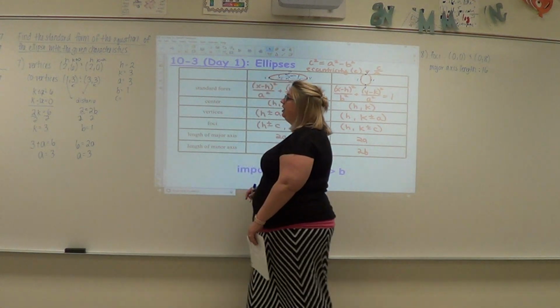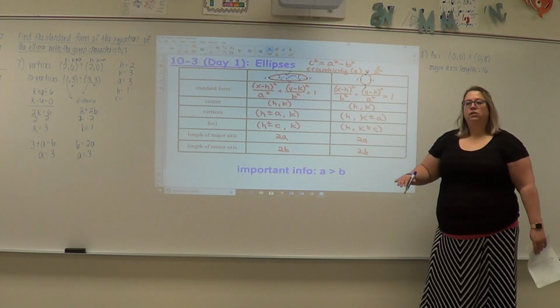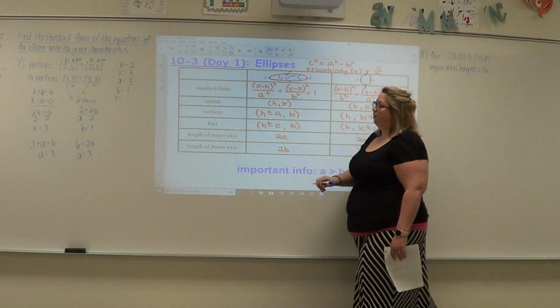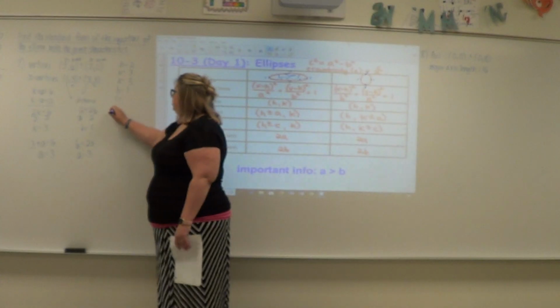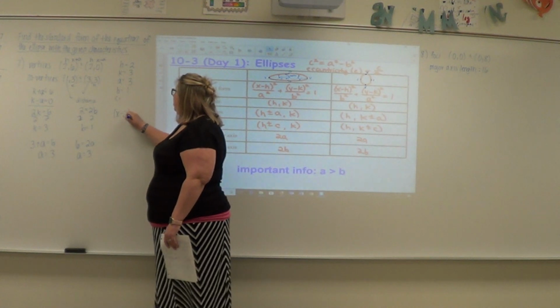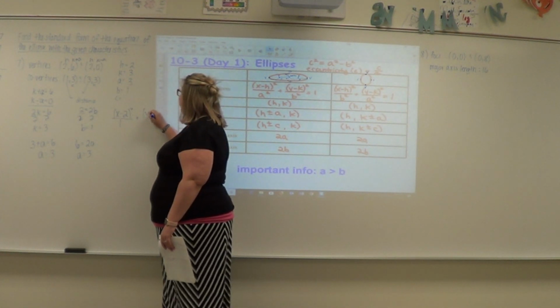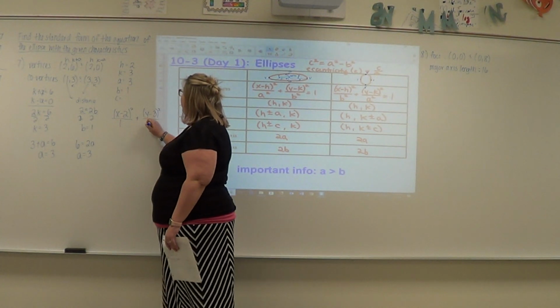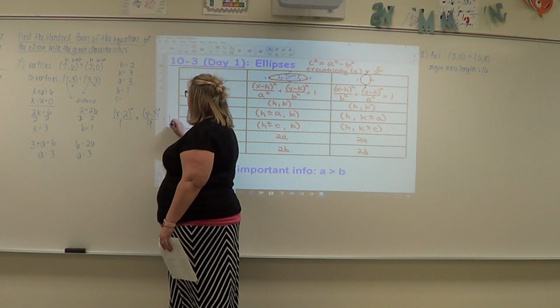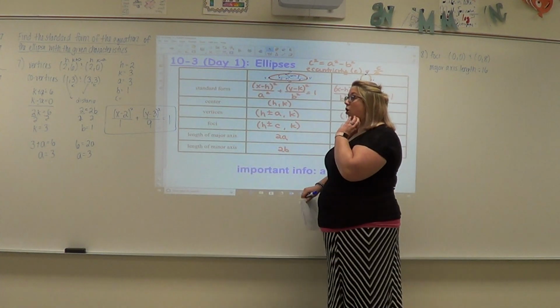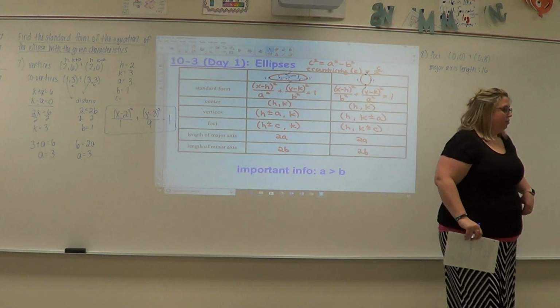Okay, do you have to find c to write an equation? Is c anywhere in our formula? No. Okay, so this would just be x minus 2 squared over 1 plus y minus 3 squared over 9 equals 1. Okay, so that's what you do if you're getting co-vertices. That'll help you find your b.